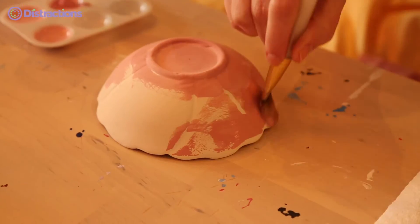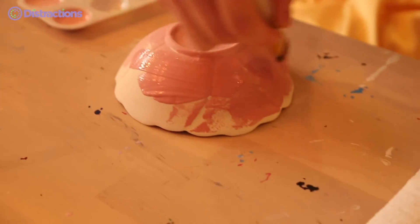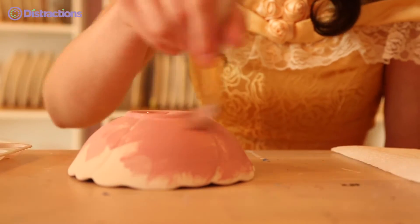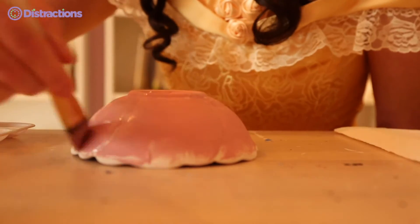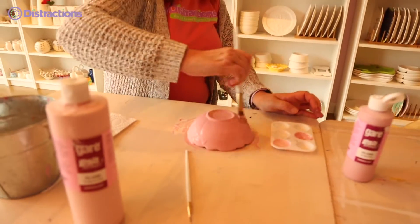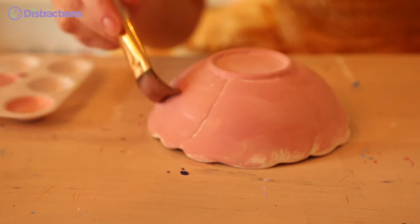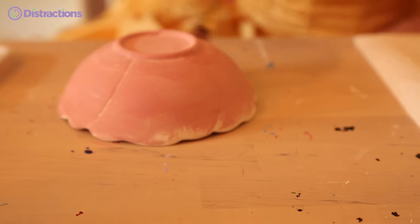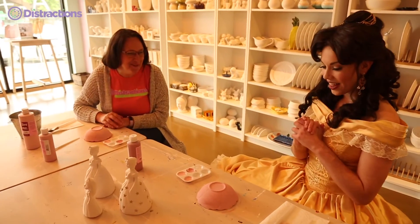Do you need some more paint? I think I do — yes please. Don't be shy, grab lots of paint and just paint away. Never have too much pink! What is your favorite color — is it yellow or a different color? I do like yellow and gold. My favorite colors are purple and green, and you can probably tell because our studio is purple and green! I'm on my second coat. Isn't it amazing how once you finish the first coat it's already ready for the second because it dries so fast? The best part about painting is it doesn't have to take a long time to still look beautiful. And you know what else I love about this paint? It doesn't stain!